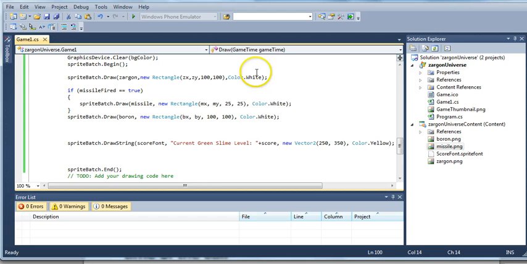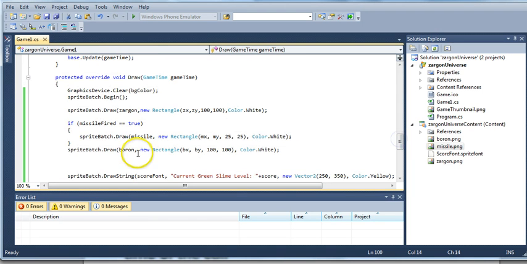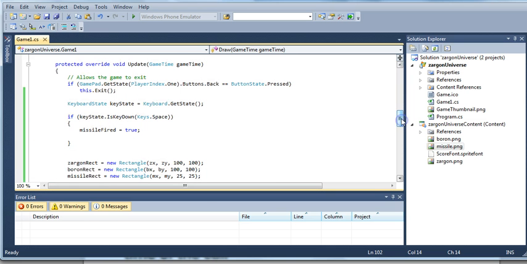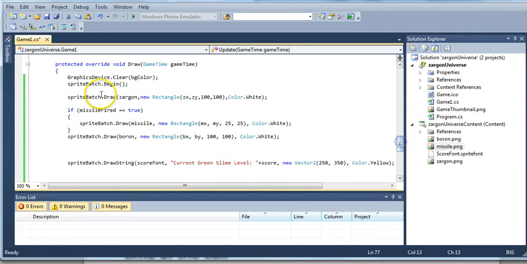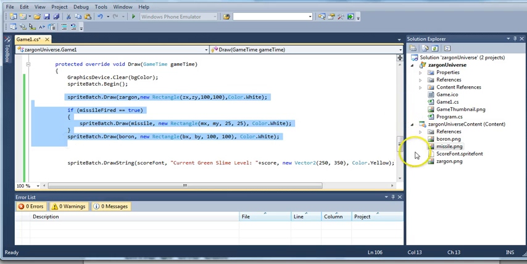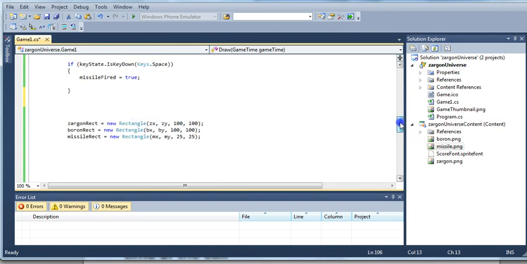You know how in the draw method we use the value of that Boolean variable to determine whether or not we wanted to display this code. That's going to be a really good model to follow, because we also want to use that same logic up here in our update code, because there's some code we want to happen only in the scenario where missile fired is true. For example, we do want the missile to move around, but we can't do that in the draw method because that's not draw code. In the draw method, we only have draw-related code. So we want other actions to happen, such as things moving across the screen.